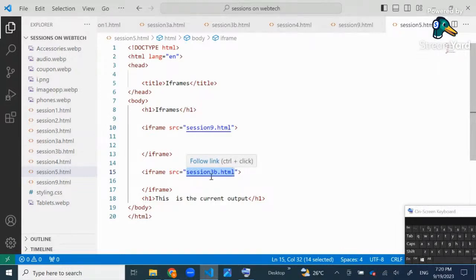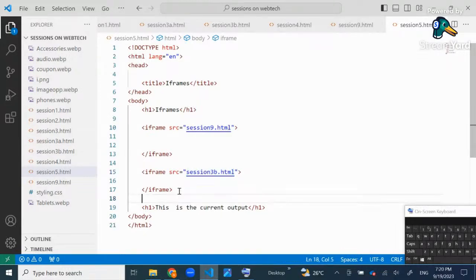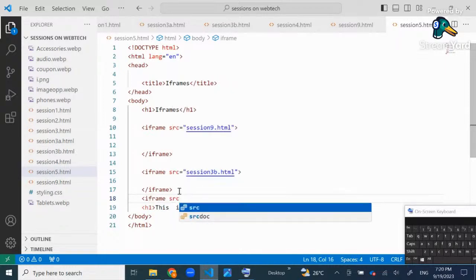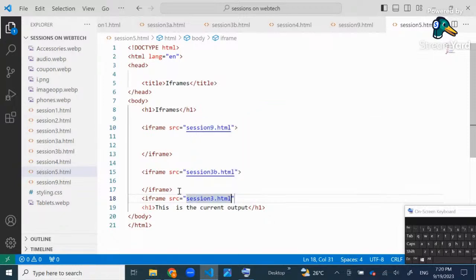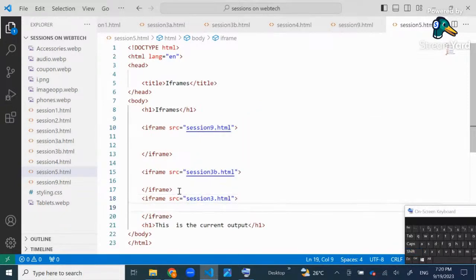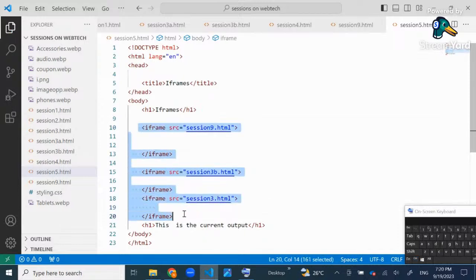And again iframe src, I want session 3.html in another iframe. So how many iframes have I created? I have created 3 iframes.